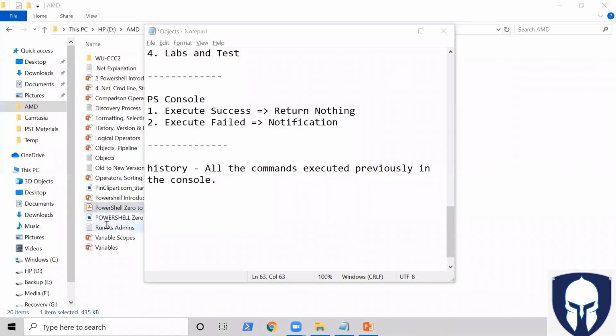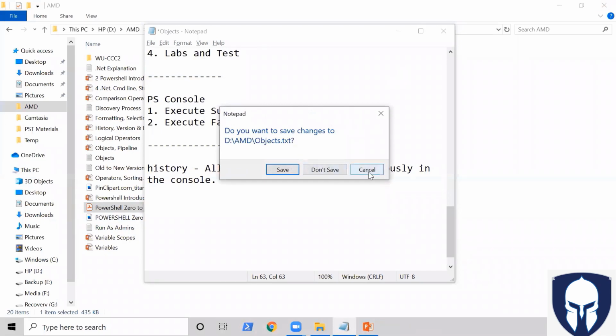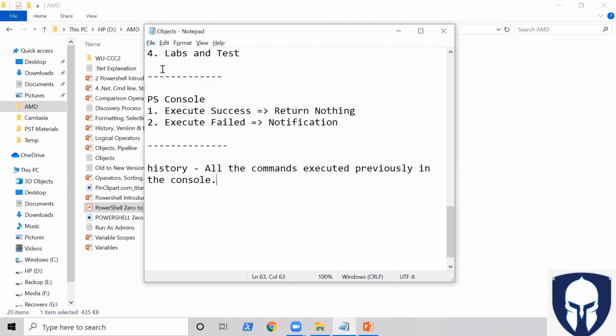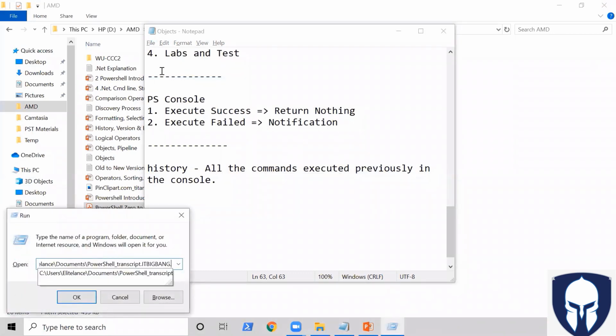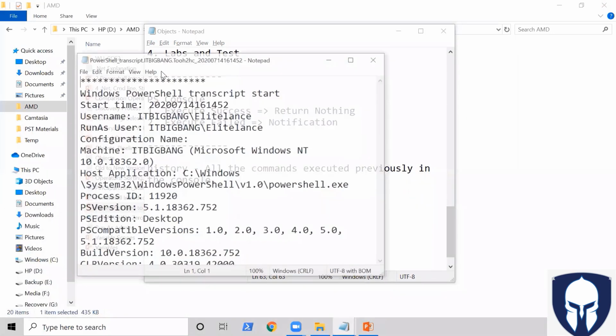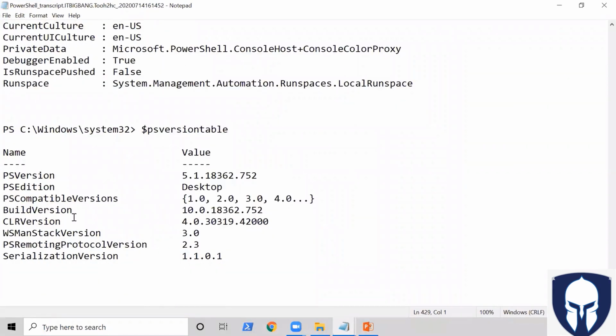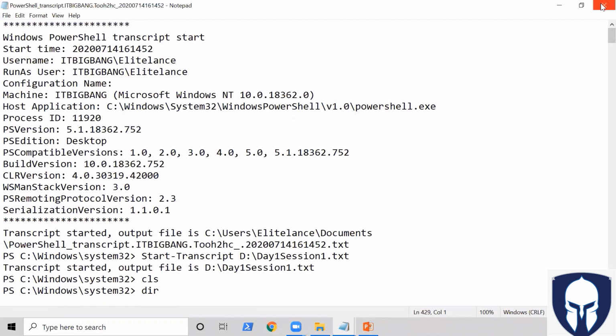I just closed it by mistake. Now I'm going to open the file, and you will see it automatically captured everything. The takeaway is you don't have to stop it manually, but definitely you need to start it.